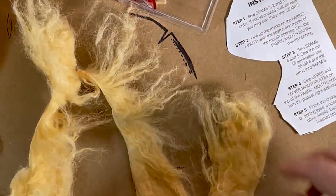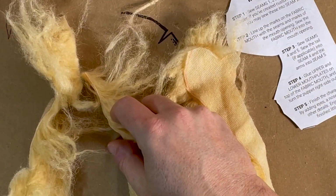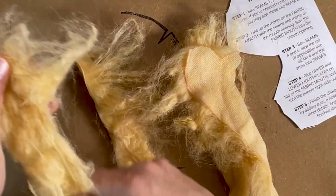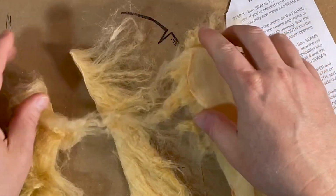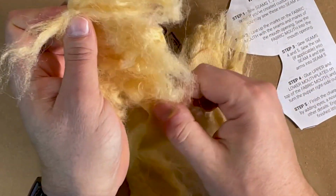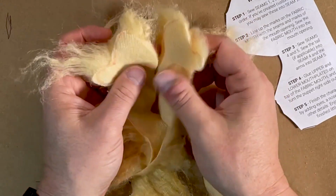So now that I have my arms cut out, some people would want to, if they're doing it on fur, just trace them and sew it on a sewing machine. But the thing about sewing arms and things like that on a sewing machine with fur is that the fur will get trapped in those seams. It'll be all trapped on the inside, and you don't want that. You want it to be clean.